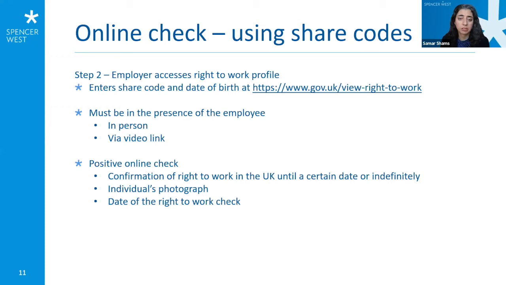It has to look like the person who's presenting themselves for work. You know, you're also looking at the date of birth, seeing is that consistent? And the positive online check will also show the date of the right to work check, which is obviously important because, as I said, you want to show that you've done the check before you hire someone, and if their right to work is temporary, you want to show that you've done the recheck at the appropriate time. So before expiry of their visa or permission, and then you'll continue to benefit from the statutory excuse.